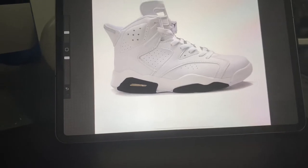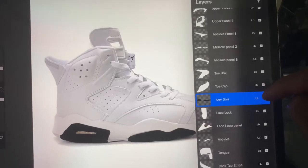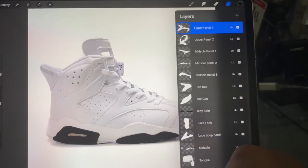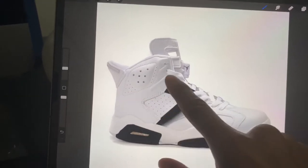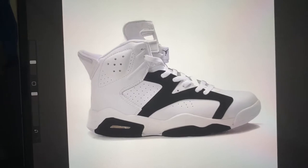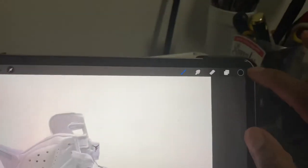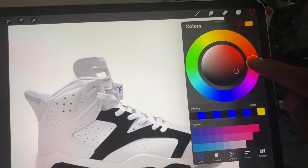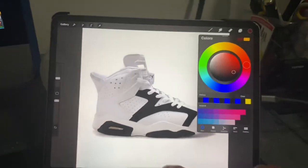If you say that looks good, let me paint this part black too — go back up to the layer section, select those lines, and then you can drag your hand anywhere but it will only paint what you've selected. Boom, look at that. Now let's say the inside of that shoe is red or maroon and I want to use that — go back up to the color wheel and pick that maroon color. Now it's showing the maroon, just tap on the screen.